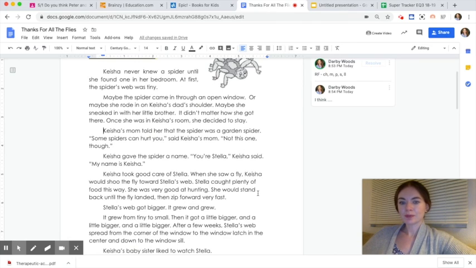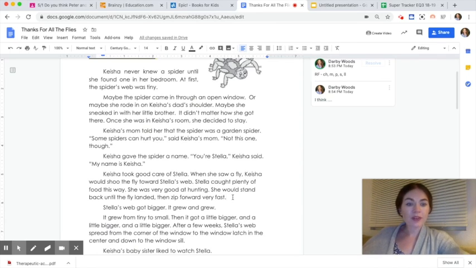All right. We're going to pause there at paragraph 5. Up to paragraph 5, what have we learned so far? I noticed that we found some different characters in our story. Who are some of the main characters that we saw here? Who seemed the most important? Go ahead and tell your turtle who is the most important one so far in the story.